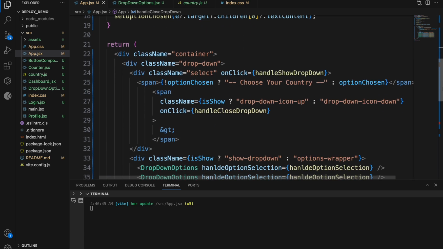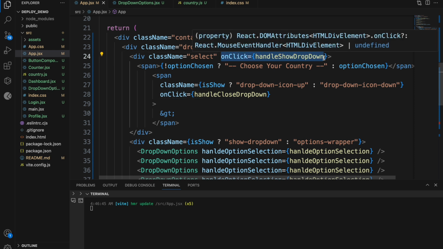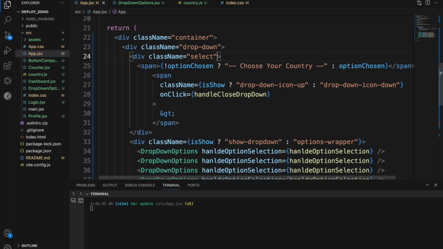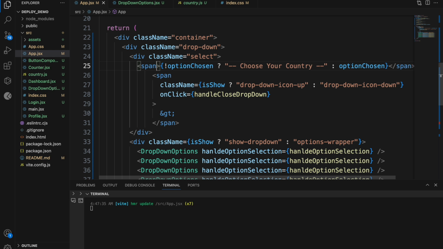Okay, so what I'm going to do, I'm going to be moving this show event inside this other one, the span that is housing the name.